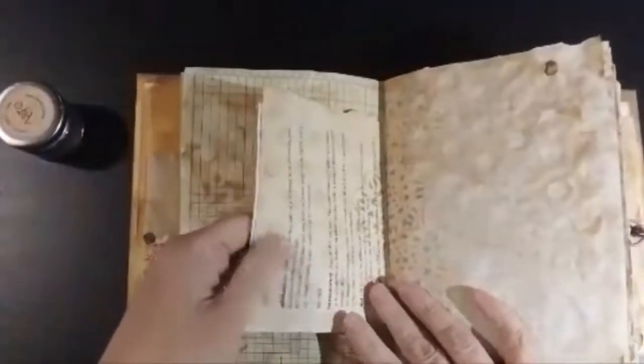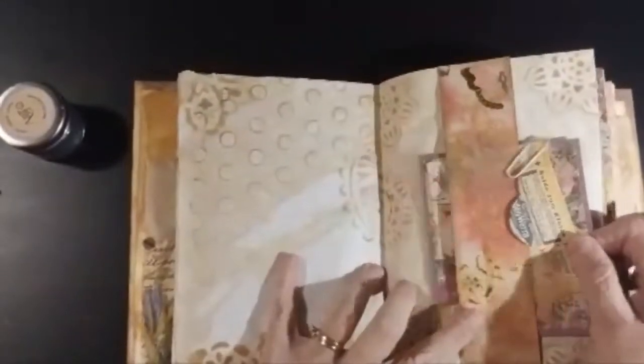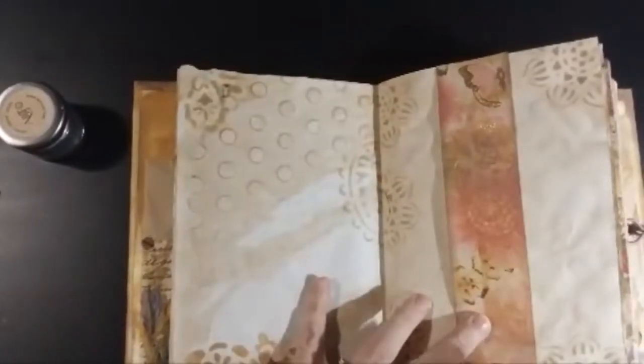And then it's attached to a piece of book page that was coffee dyed. And these circles come from aluminum pans I bought years ago, and I just saved them. They make little circles on my stuff when I do it. And then I did a belly band out of some paper.